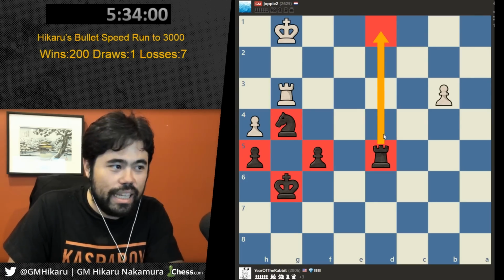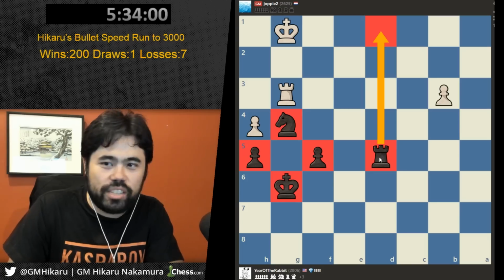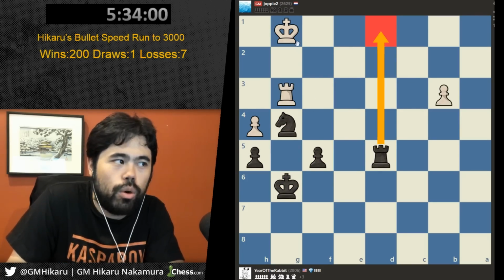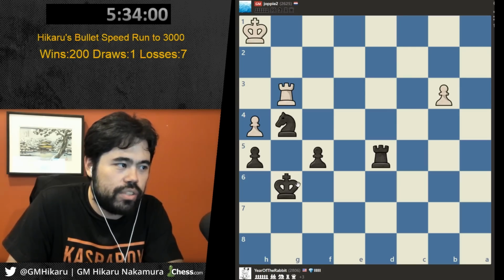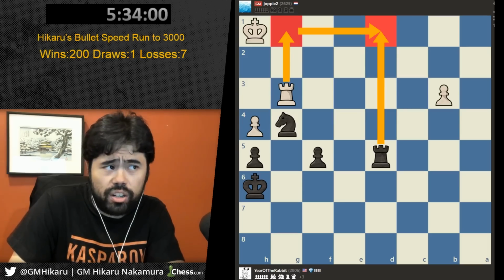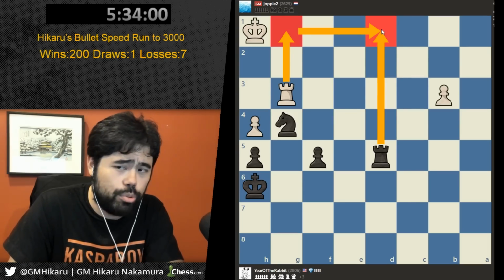Rook d1 is a safe pre-move because white plays rook c3, I play rook d1. There's no way to stop rook d1. Let's just give an example. If say the position was like this, rook d1 is a dangerous pre-move because white can play rook g1 to cut it off. So rook d1 is not a completely safe pre-move here.